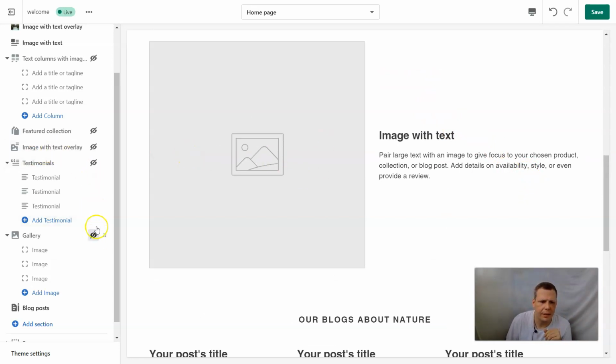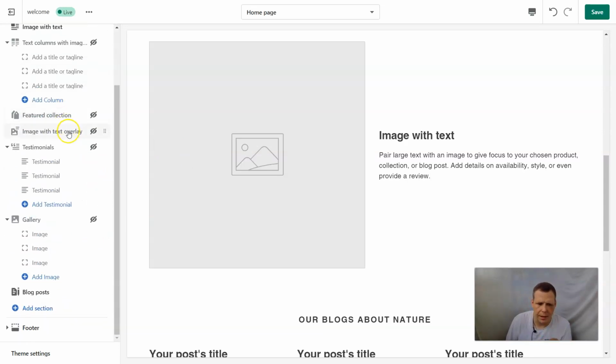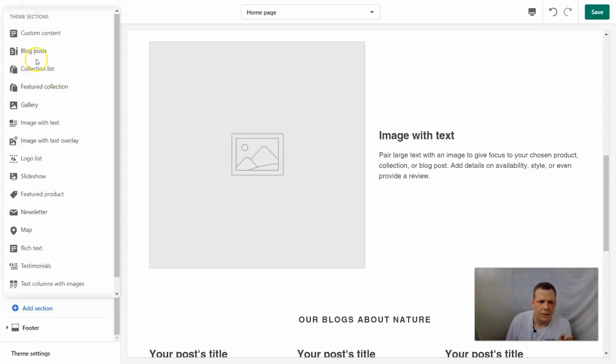All right, we've hidden all these. All right, now let's get to the second part of today, and that is the page. And I want to explain. Blog post. Let's add a section. You can add, see, when you go here, add section, underneath it, you can do blog posts, collections, etc. And we're going to go over these in our next video a little bit more. So we're going to work with a collection list as well. And we're going to continue to go over and show you some others, what they do. And so it'll be pretty quick on our next video that we'll do.